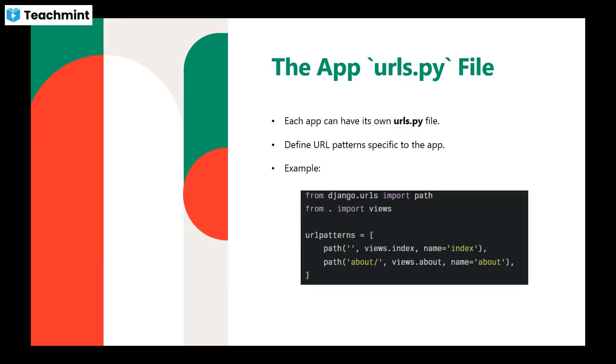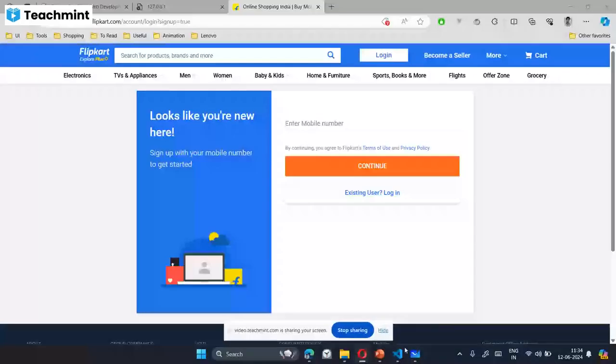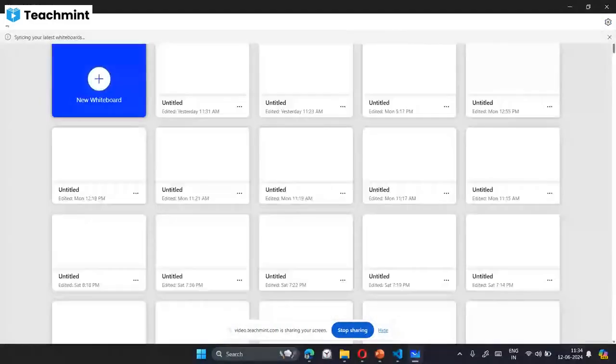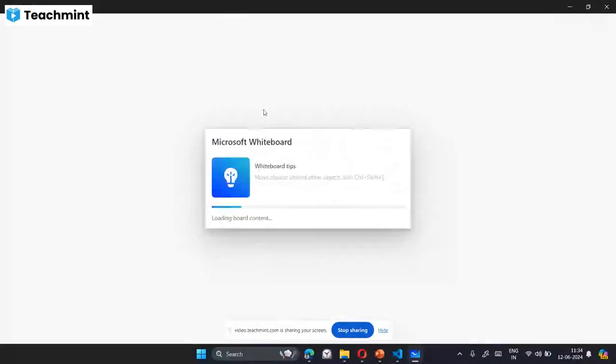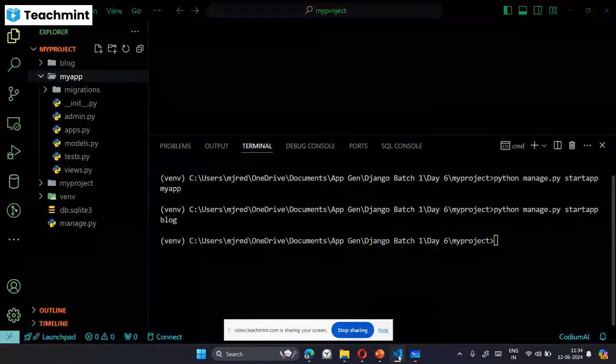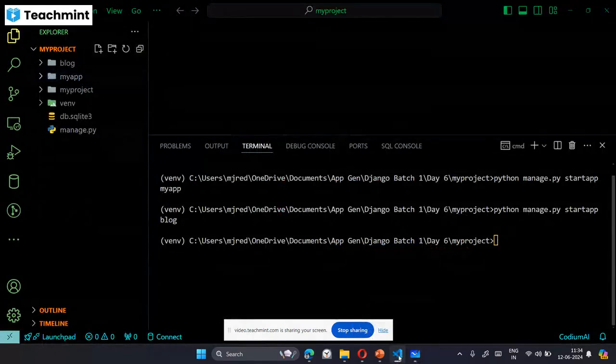Before creating the app URLs, more about URLs. If you see your project structure, this is our project, right?